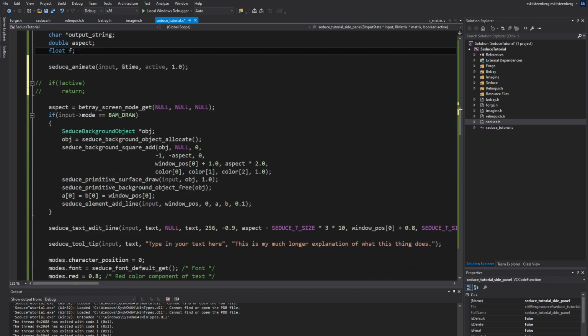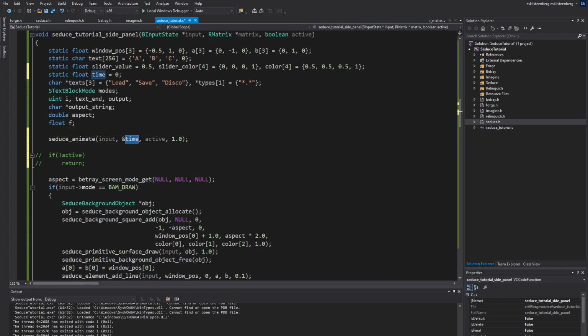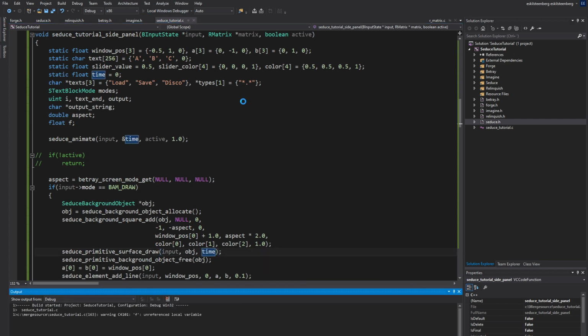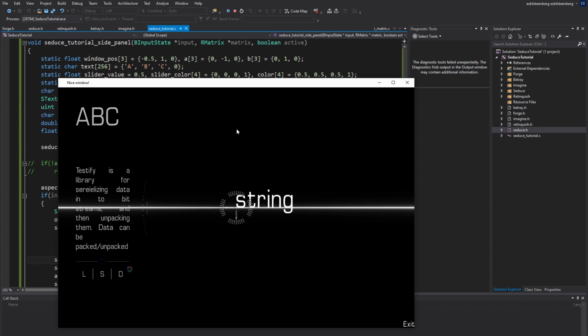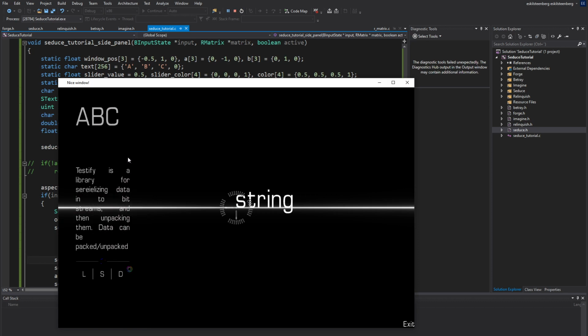So now, for instance, we might say that we want to animate something here. So a lot of things do have animation. So for instance, the surface draw has a 1 here. We can actually change that to time. So now you can see that when we start, the time goes on, and when we press F1, it goes away.